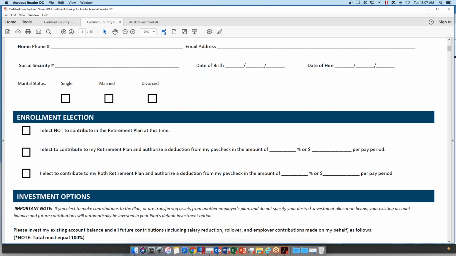So can I back up? Yeah, go ahead. Just one second. When you were asking whether or not we had questions in regards to the retirement plan or the Roth retirement plan, do you mind touching on that just for a second? Because I've always done pre-tax, and that's always been kind of my understanding, but I'm not familiar with the Roth.